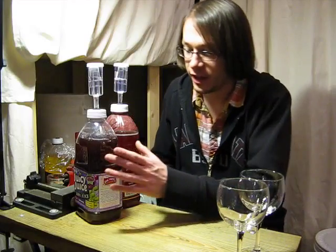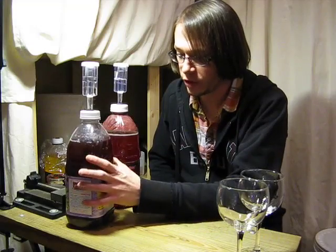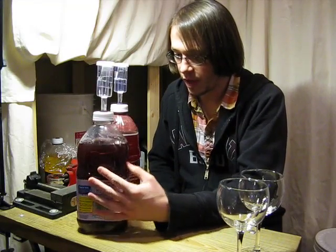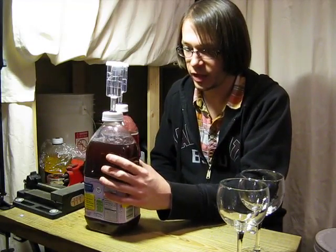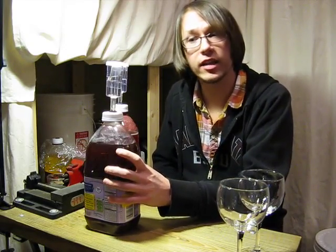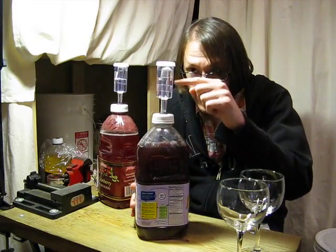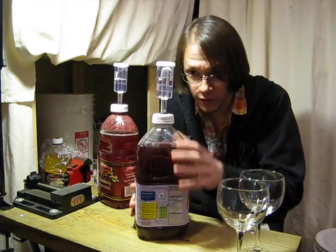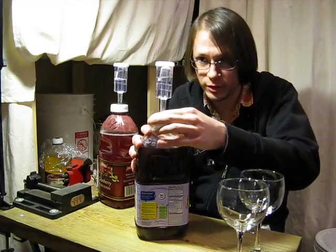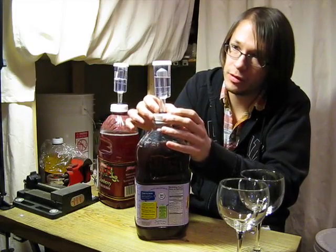So now we'll try the grape we made. This is the 100% grape juice. This was what we added the cup of sugar to. But with this one, we added the champagne yeast. You guys can see here, there's still pressure there. So I have not opened this — I'm for real trying these for the first time here with you guys. Down it goes.